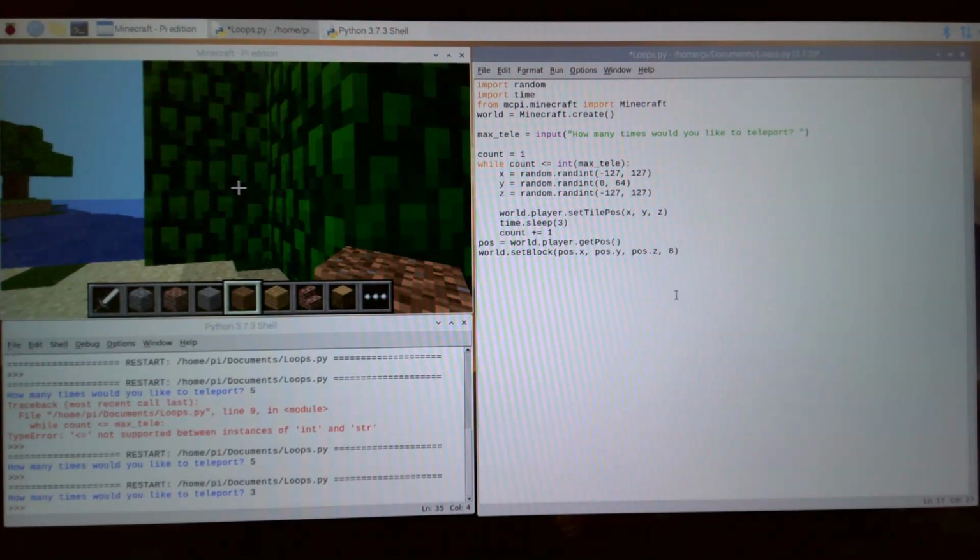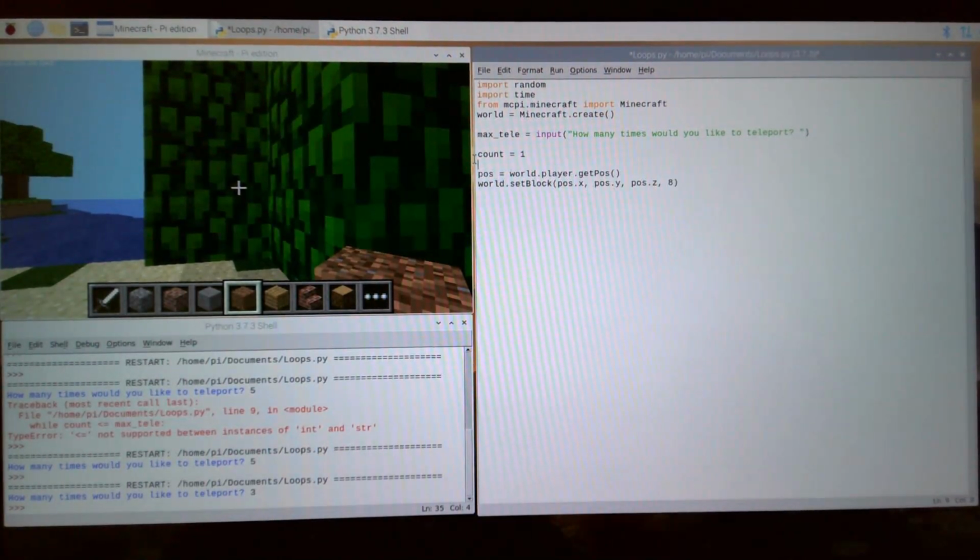Now, if we add a counter to our situation, then we can create a while loop. Okay, so let's go ahead and do this 30 times. So we'll say while count is less than or equal to 30.